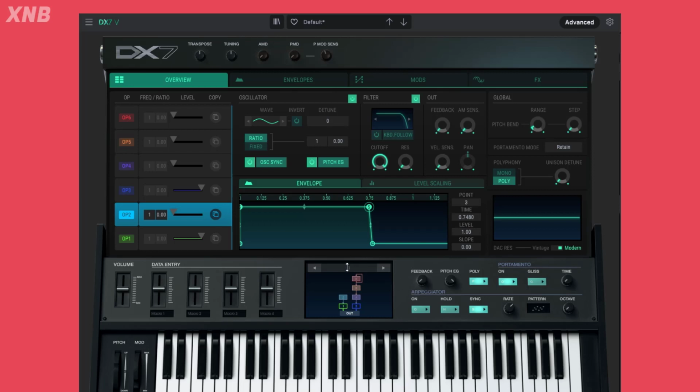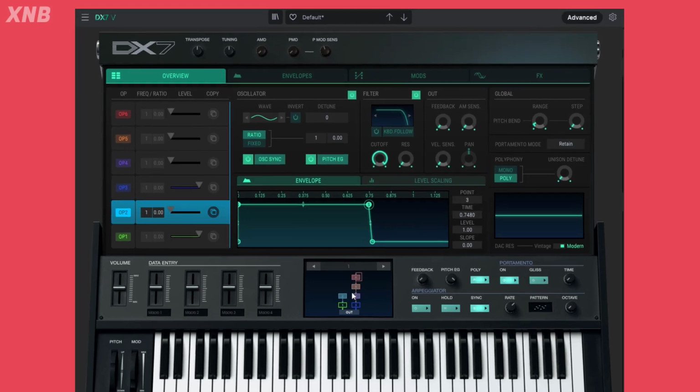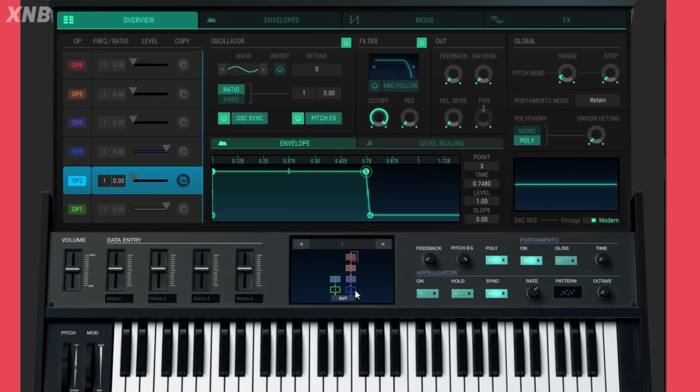Now notice again that we have a number 1 right here. And this is the instruction. The 1 and the 3 are the carriers, and everything else is modulators. But this is something that we can change because we have different ways of connecting the different operators. And now maybe the 1 is going to do the out and then the 4 is going to do the out. And I'm going to do all of them at the same time so we can see them all. So now the 1 and the 4 are going out and not the 3 anymore. Now the 3 is modulating the number 2 and the 2 is modulating the number 1.